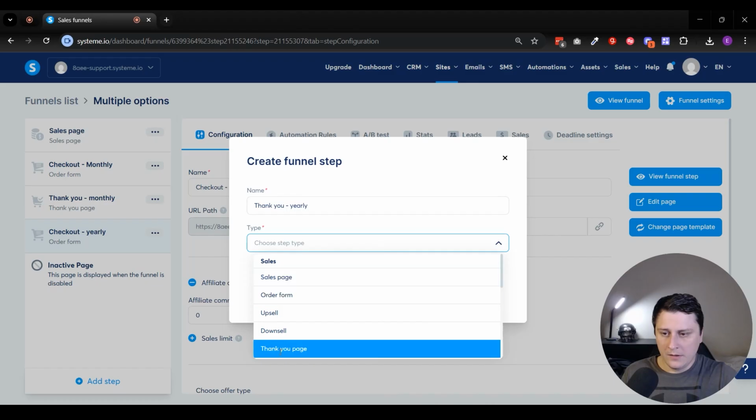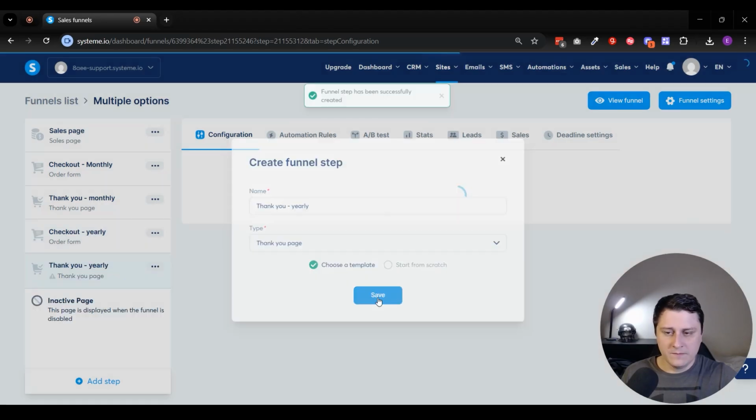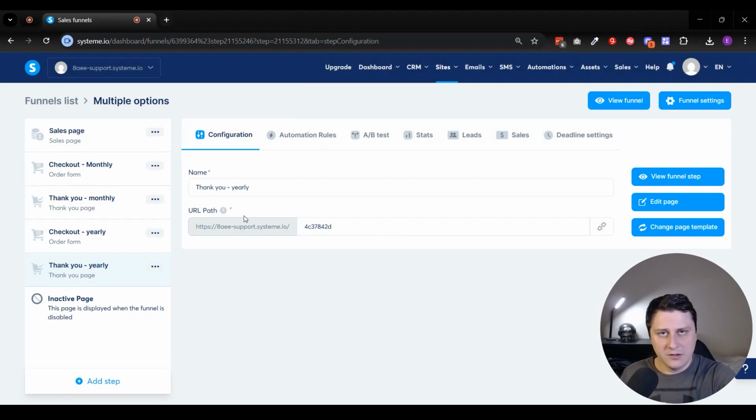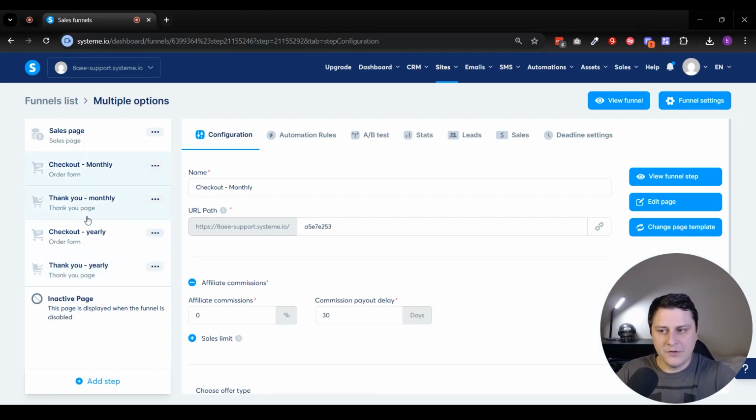Okay, thank you page. Choose a template. We're going to make it consistent. Again, the text, the copy in those pages, the look and feel of all that could be a whole separate video, how to edit those elements. In this case, we're just making it functional in the back end and making sure that the pages are linked properly. But yeah, the two checkout pages.